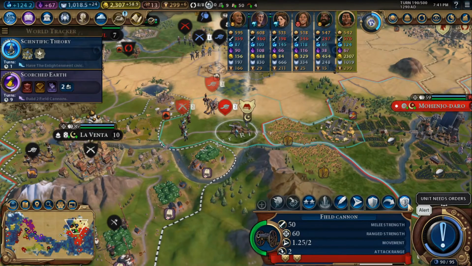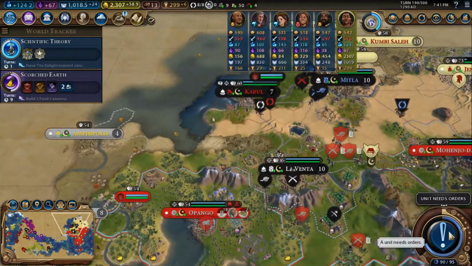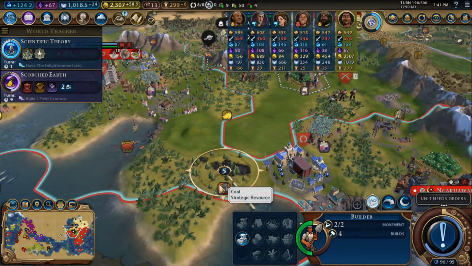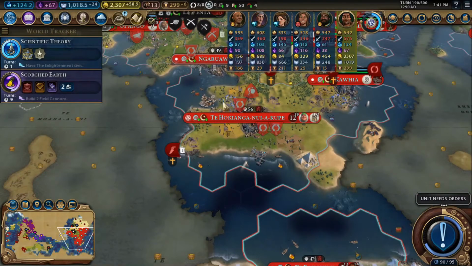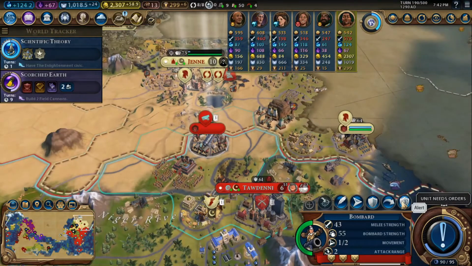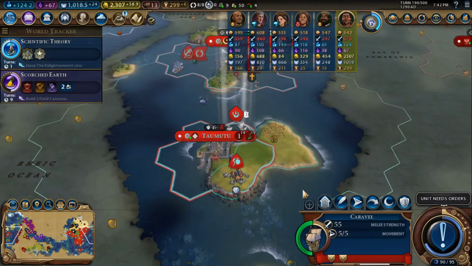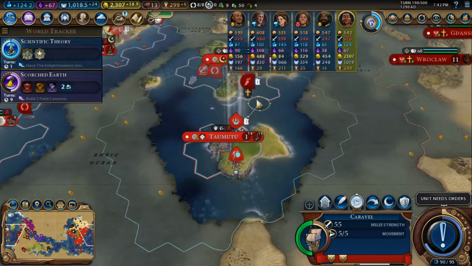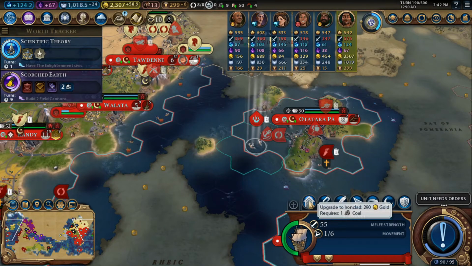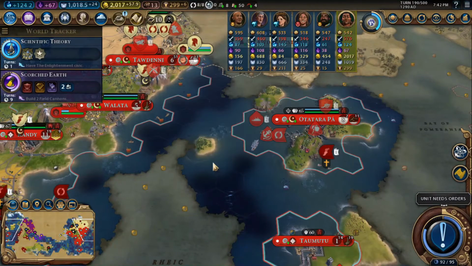Yeah, since we have been to war with these guys, we can't declare war on them just yet because our timer hasn't run out. Annoying, to say the least. We have to wait a couple turns. We're going to need to build walls in this city here soon. Come back up this way. You know what? Yeah, might as well. Need to make sure that we aren't in a dark age.